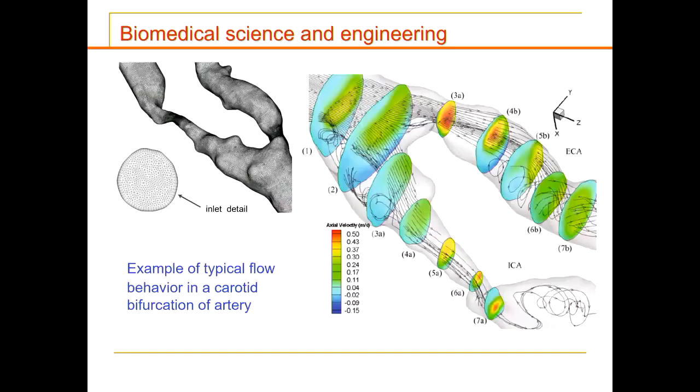This is looking at blood flow, if you know what it is. This is a typical flow behavior in a bifurcation of an artery. If you look at this artery, there's a blockage, a narrowing. It's a very important part of trying to understand the blood flow through the artery. If you have a plug here, then the flow will be more predominantly on that side. You want to see the effect itself.